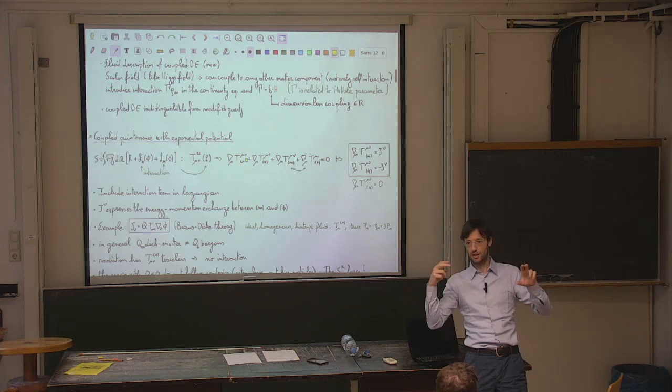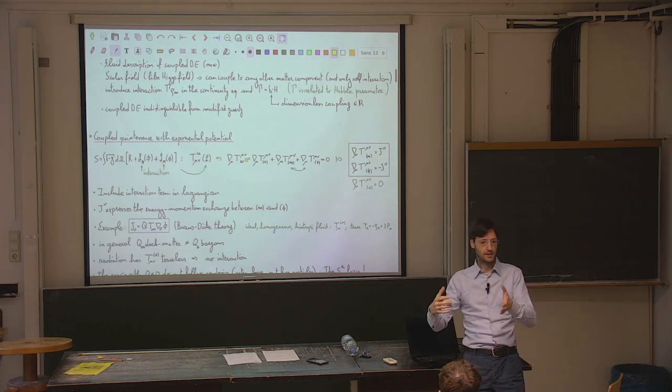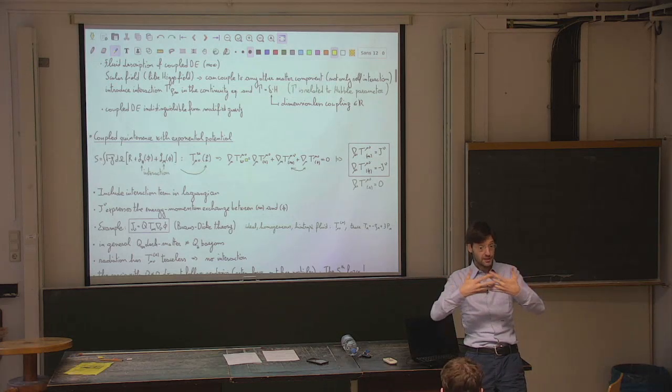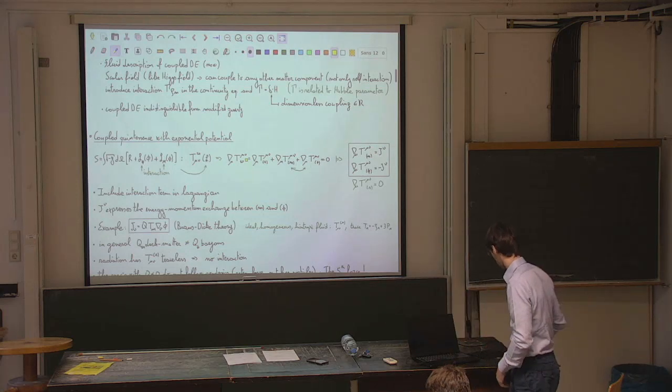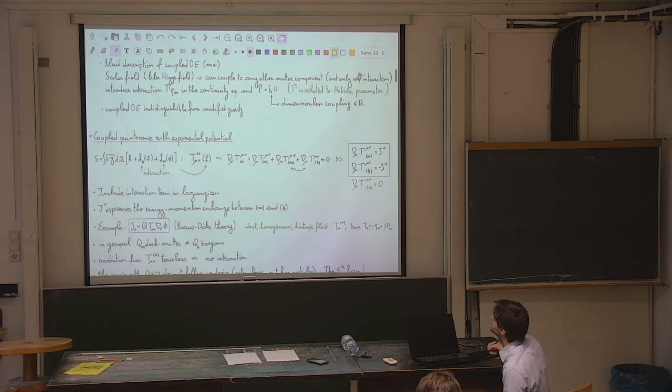First, they were coupled, if you wish, through gravity, in the sense that dark energy was influencing the expansion of the universe, and matter was feeling this expansion. But there was not a direct interaction between the two, just this indirect interaction. Now we have a direct interaction, and we introduce that by basically introducing, as you usually do, an interaction term in the Lagrangian.